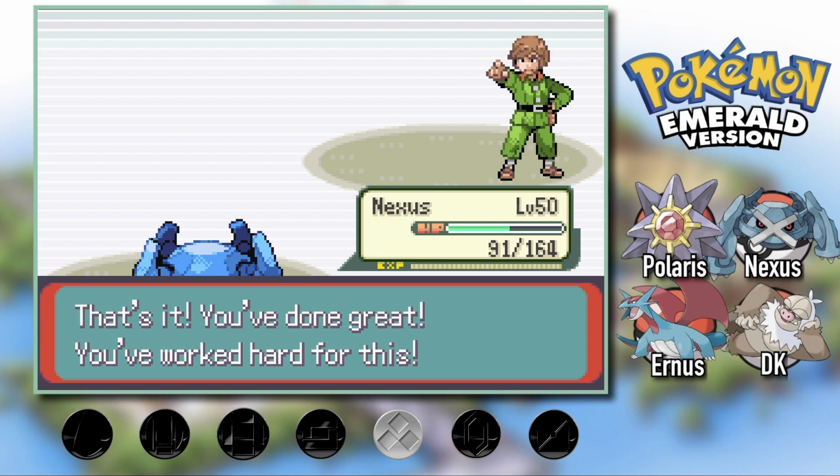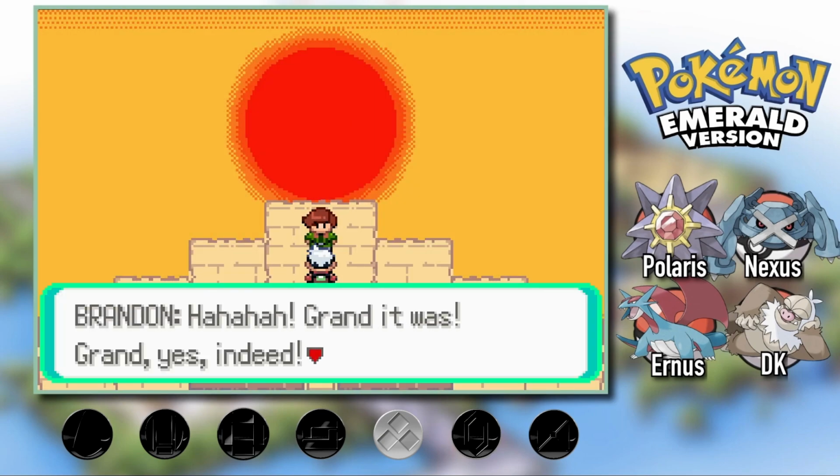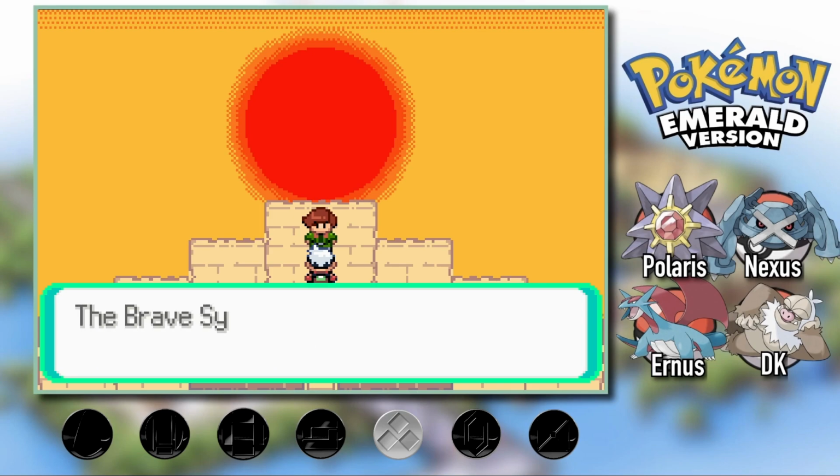That's it, you've done great. You've worked hard for this. Ha ha ha, grand it was. Grand, yes indeed. Well done. You've earned the recognition. Your frontier pass, please.